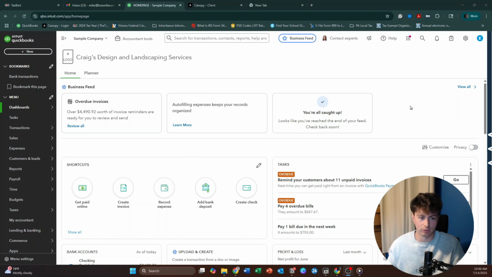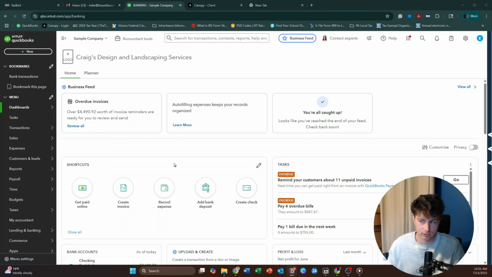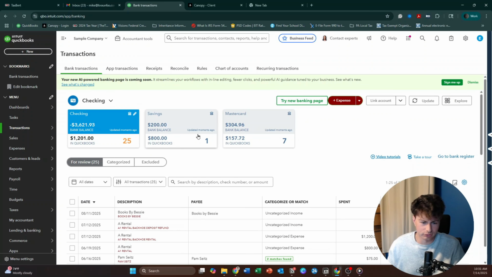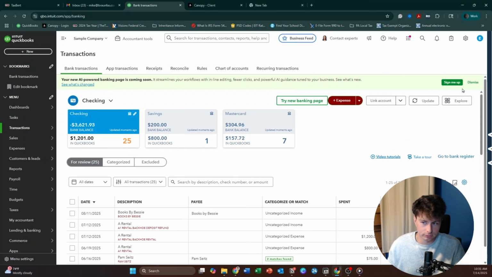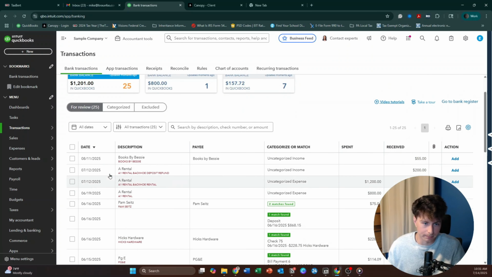So I'm going to be showing you 11 QuickBooks Online features, and the very first one that we all start with is under the bank fee tab. So with that in mind, let's go to bank transactions. And this is a sample account here, so it might look a little different than your normal account, but the very first thing is batch transactions.